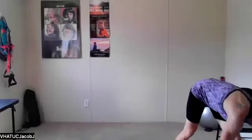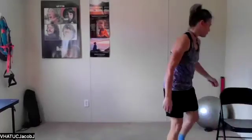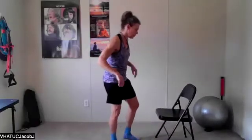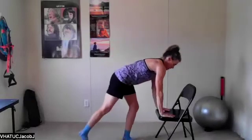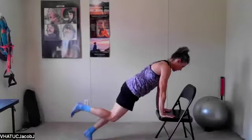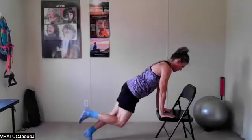Last plank of the day. We'll get our donkey kicks. So that's the heel going up and back. We'll do the same side, 15 and 15, okay? Set yourself up, hover that heel behind you, little bend in the leg. Spring from the ceiling.